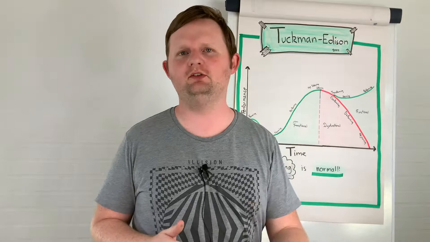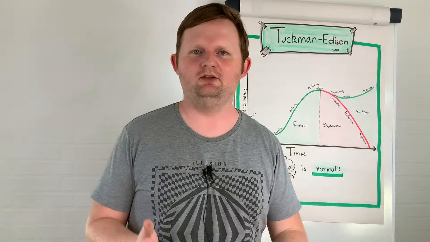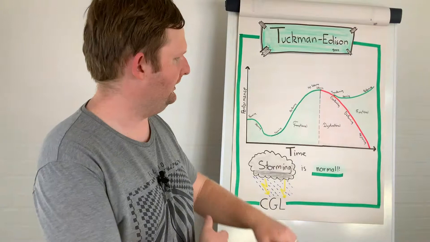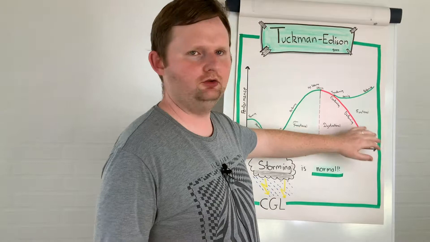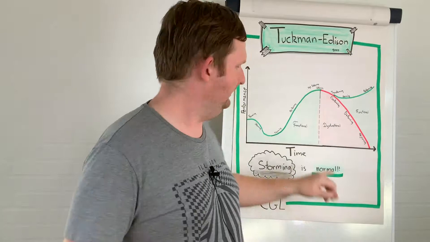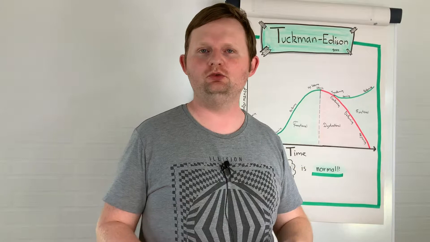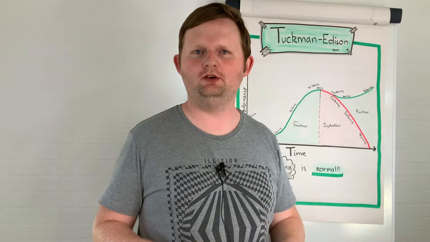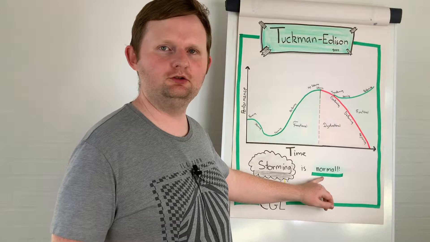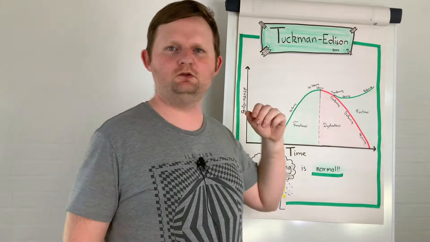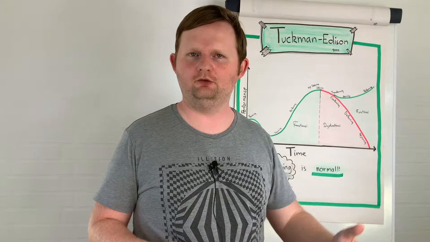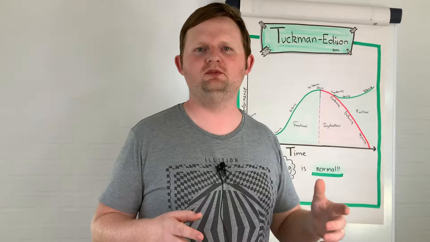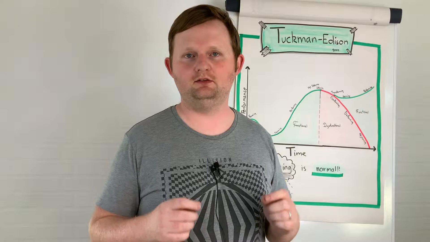It might be the time where we take a step back and bring some fresh energy in — maybe facilitate some kick-offs and events, facilitate some discussions about how can we get out of this conforming phase. Because as Edison describes, this conforming part is clearly dysfunctional, whereas the performing and informing parts are functional. The storming phase is completely normal — don't rush it. Give people time to find each other, to figure out what is okay and what is not okay. Storming is not a dysfunctional team. Storming is a functional team struggling to find its way, and that is where we as agile coaches or Scrum Masters can help them. But we cannot rush it — we cannot go through the storming phase in one afternoon with some clever team building activities.